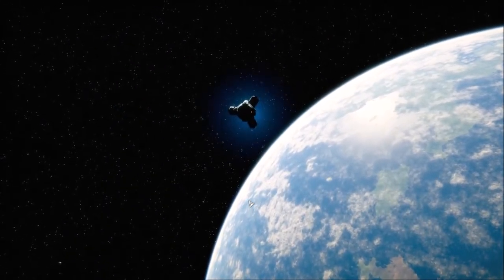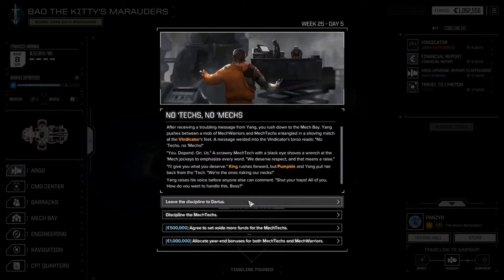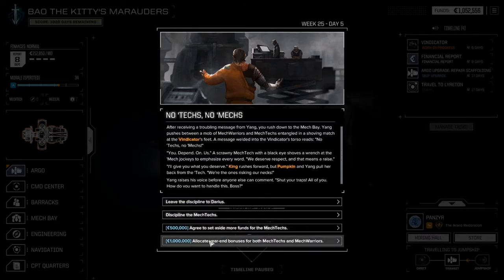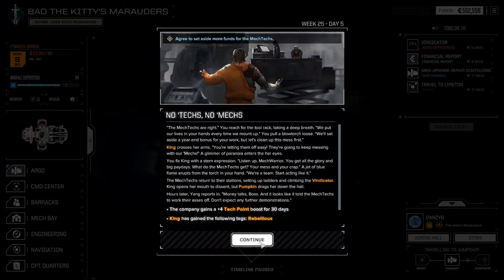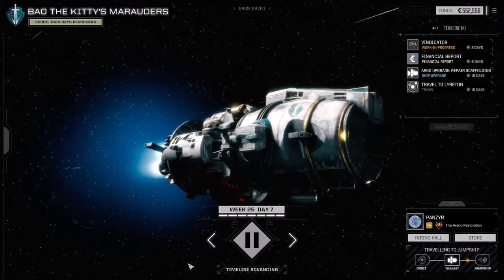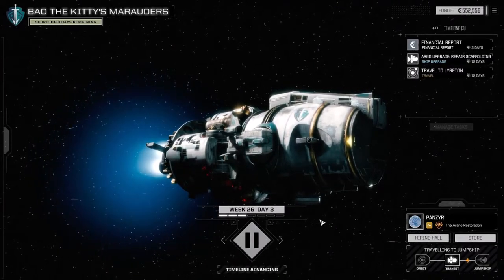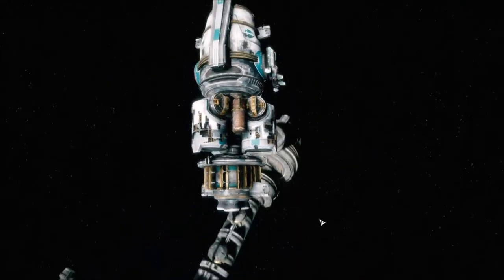60,000. Allocate year-end bonuses for both mech techs and mech warriors. We can't do that. That would be amazing. Agree to set aside more funds for the mech techs. Yes. That hurt us, but that helped us. So hopefully the next planet we go to will have some good missions for C-bills.